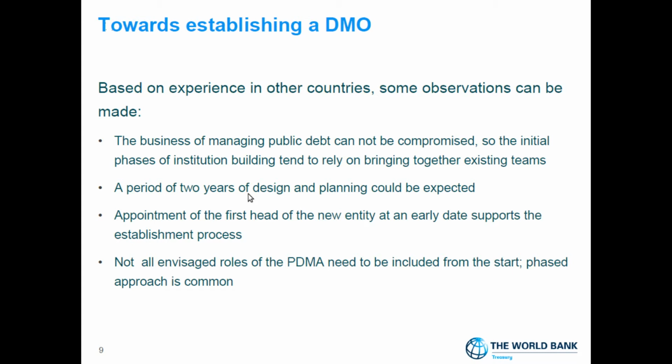In a lot of contexts, I've seen a very early appointment of the first head of the new entity to support the establishment process, and that particular individual is going to have a high stake in the success of the new organisation. So having him or her on board early is probably a good idea. And not all of the envisaged roles of a public debt management agency or DMO need to be up and running right from the start. A phased approach is fairly common.